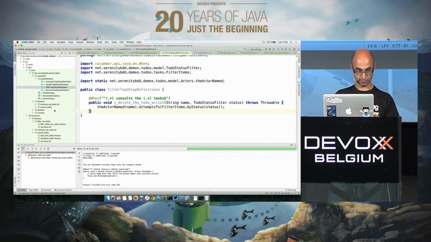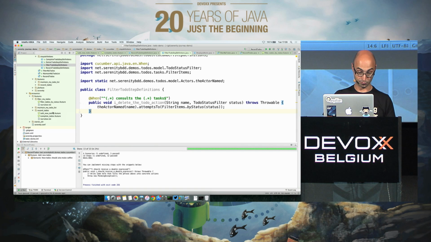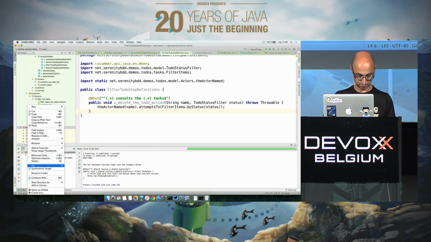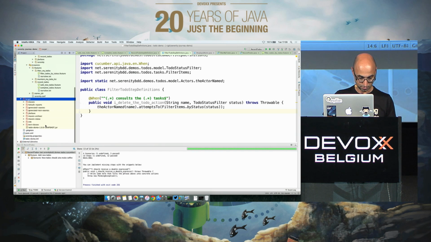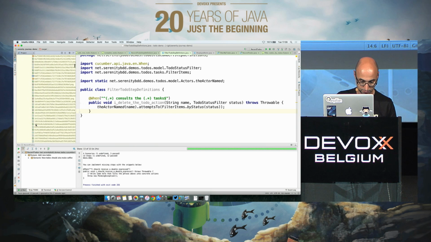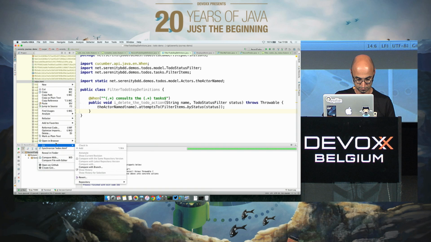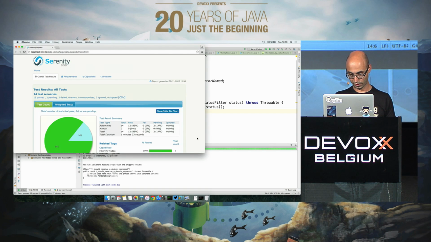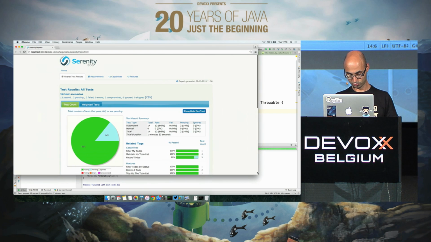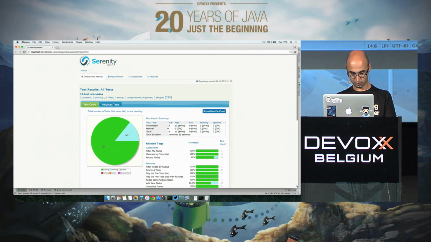One thing that I need to show you now is the reports, which we say are really useful in Serenity BDD. You will see now. Here you can see all the results.